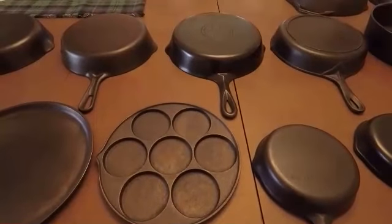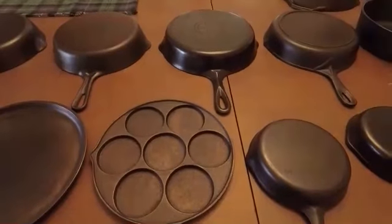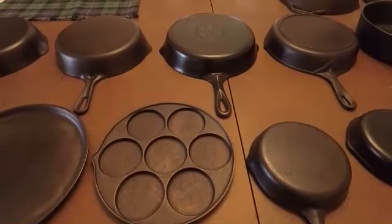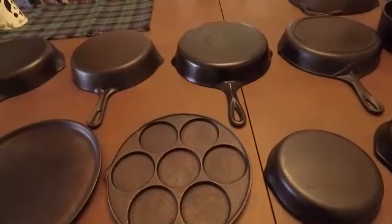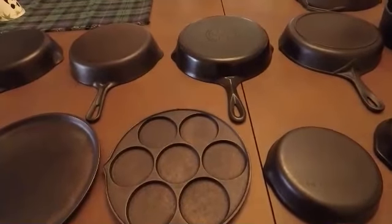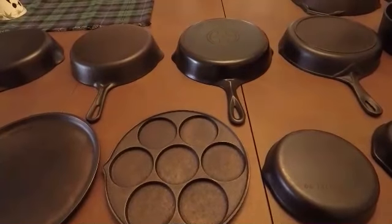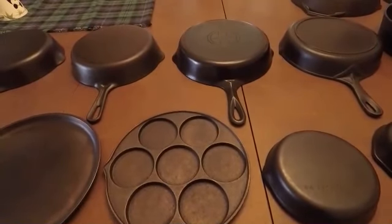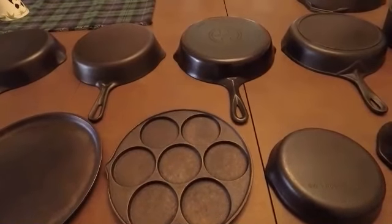There's an article, I'll get back to this in just a minute. I just wanted to let you feast your eyes on some of these pieces here in my collection. There are definitely collectible pieces out there, and there's not collectible. But again, it's based on the age of it, the rarity of it, but it still needs to be a piece that people are aware of, that want to collect.